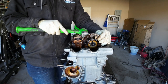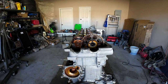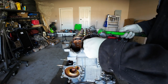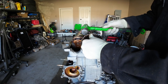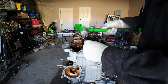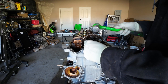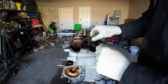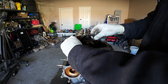I'm actually tapping on the chain itself because I have another chain. All this timing stuff is gonna get replaced. I might even have another gear, but I don't remember. So I'm being gentle anyway. Just kinda walk it off. Tap it on each side. Am I being overly gentle? Maybe. But I'd rather be overly gentle than basically act like an animal. So that's that. I don't think that's gonna go anywhere. Nor do I think I can take this out. I might be able to.